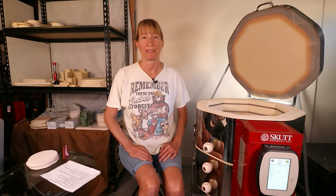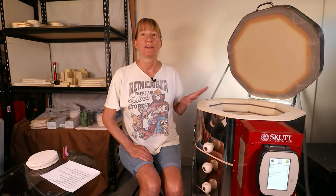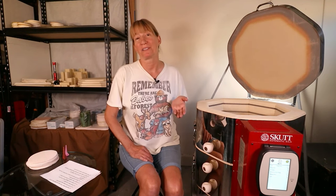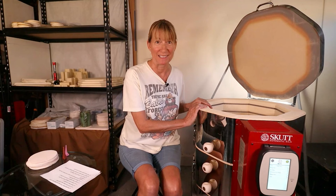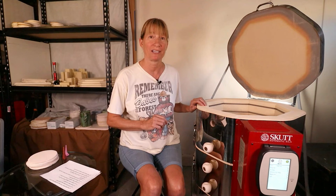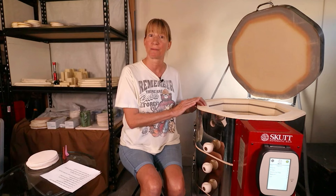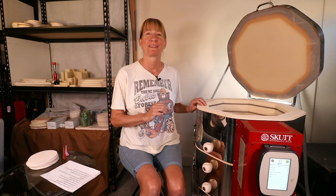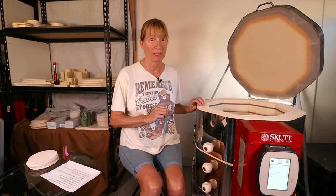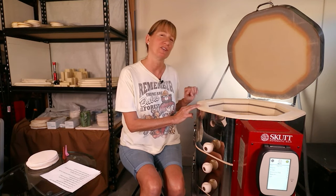How often should I vacuum out my kiln? I would recommend after every bisque fire. The reason being there is clay dust floating around from the bisque fire — you know it because you're wiping off the fine dust particles from your bisque fire before you glaze. After spending all that time creating, decorating, and glazing your pottery it's totally worth taking five to ten minutes out to vacuum and increase the success level of all the pottery in your kiln.